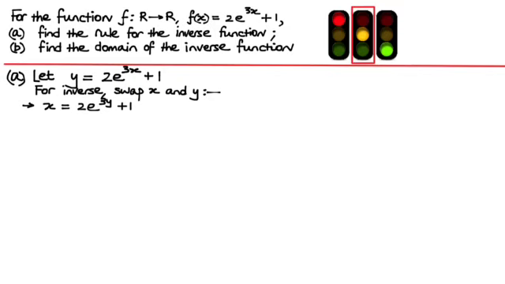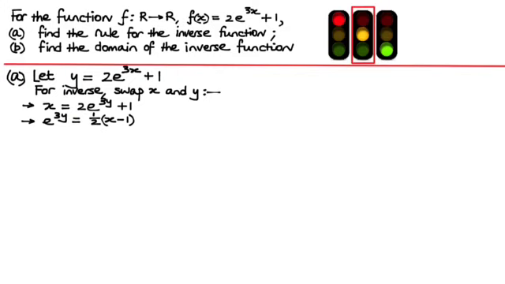Now our job is to solve it for y, okay? And then we will have our inverse function. But the other trap is you've got to put it back into this style of notation before you leave that part of the question, okay? Let me show you. We're solving for y, so e to the 3y would be x minus 1 all divided by 2, and now because y is in the exponent, we've got to take the log of both sides to get it out of there.